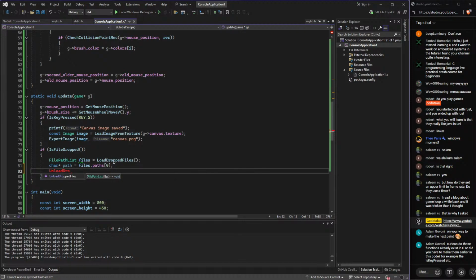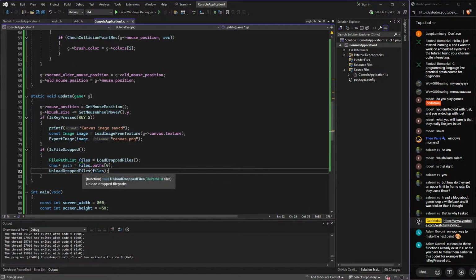You're not gonna be able to access this memory anymore because it's gonna go out of scope. You're gonna lose the pointer to it, but it's still gonna be allocated, so you're still reserving it essentially, but you're not using it, and that memory would keep on growing, and at some point you could reach a limit, where your application would be crashed by the OS. Anyways, let's unload the dropped files.